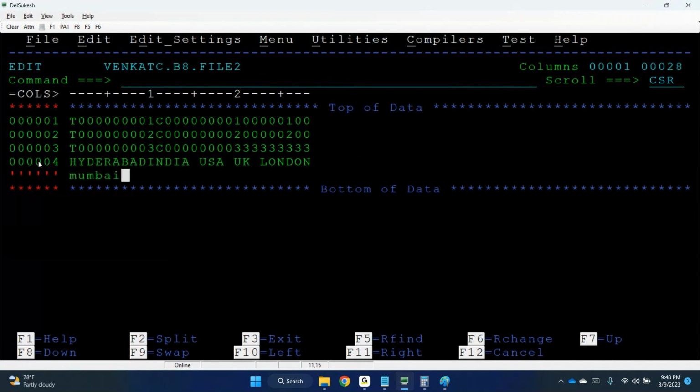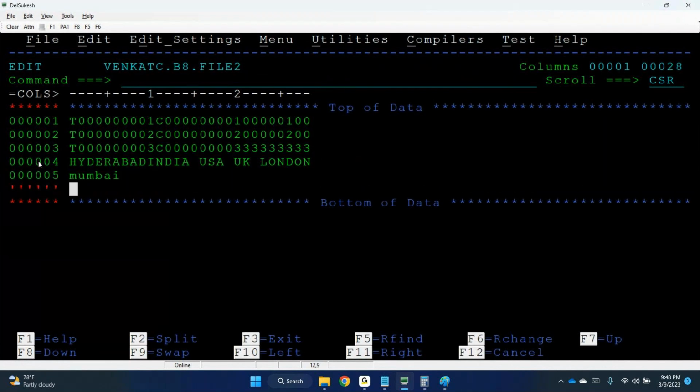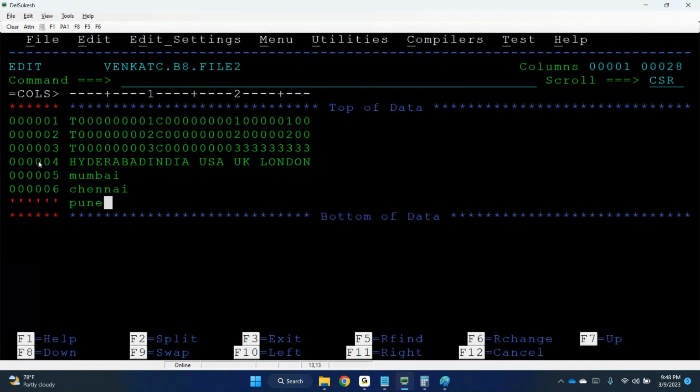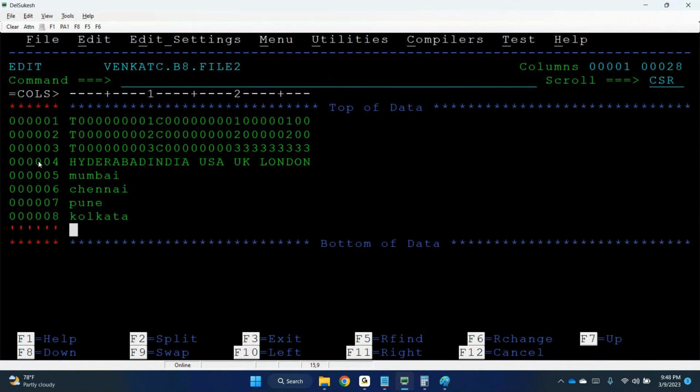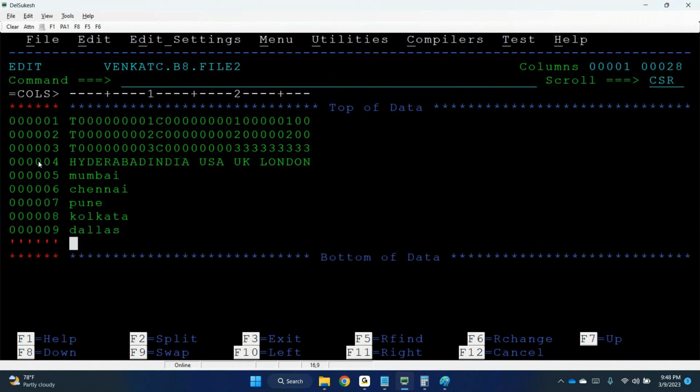Hit enter, and automatically you get one more blank row. Mumbai, Chennai, enter. Pune, enter. Kolkata, enter. Dallas, enter. Then Delhi. Save the data.